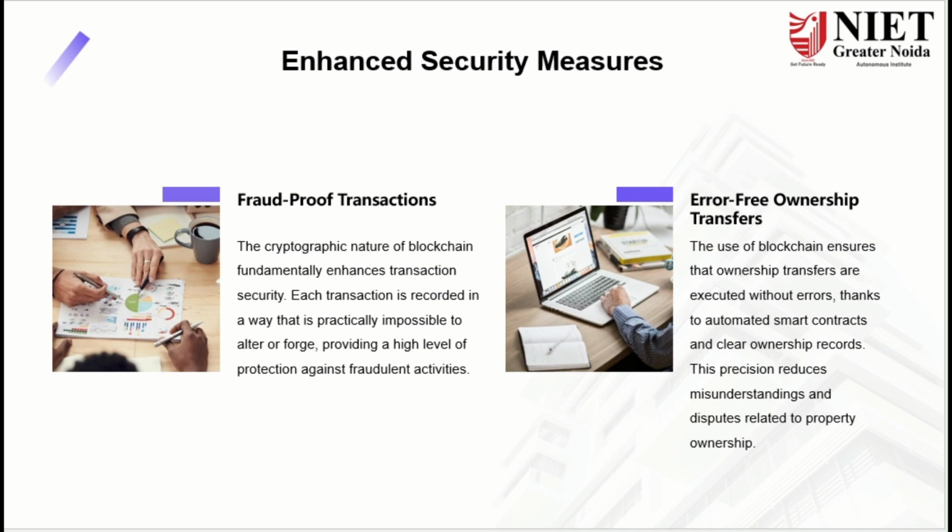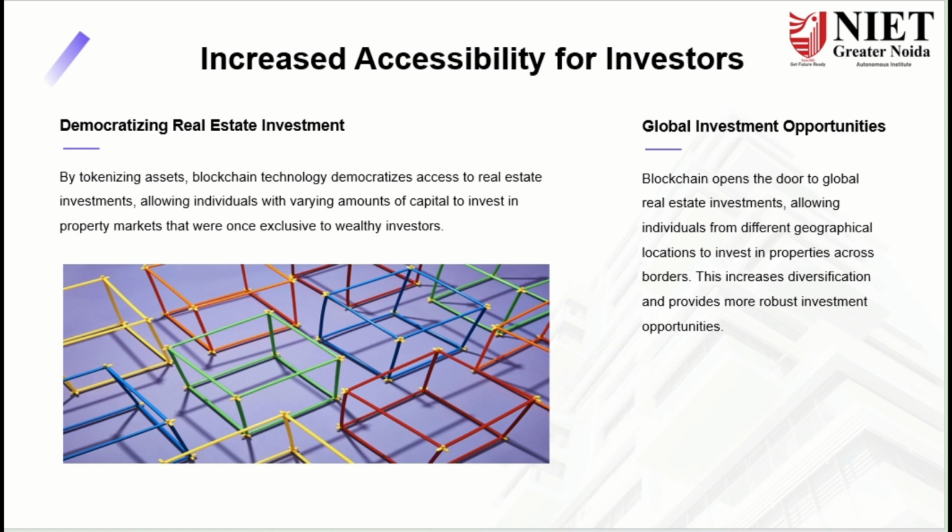Now we'll go to the next slide, that is increased accessibility for investors. Now, democratizing real estate investment. Tokenization lets people invest a small amount into real estate. You no longer need to be wealthy to participate. Anyone can own a share, just a share. It opens up property markets to a much wider group of investors.